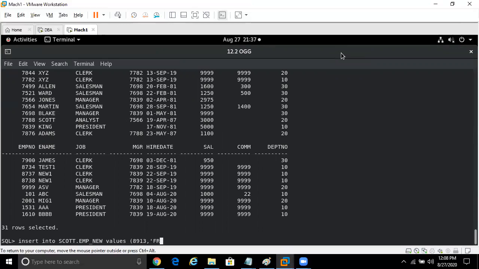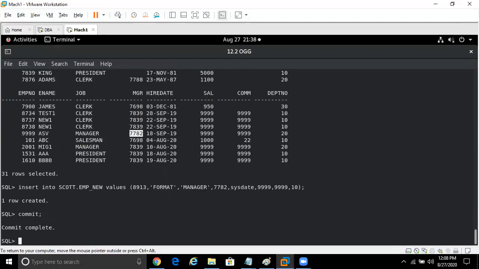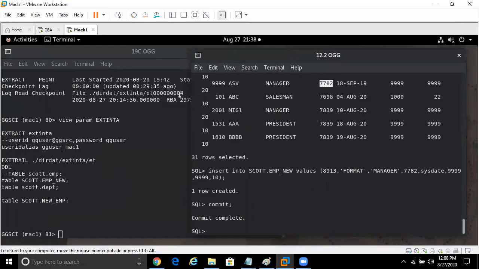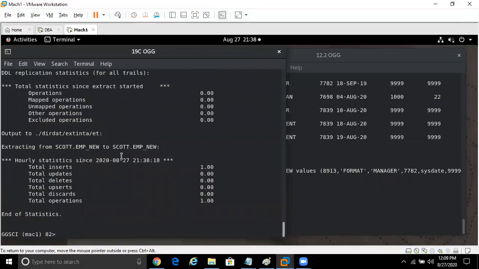Anything. One insert done. I'll do a stats on this just to check if it has captured or not. Yeah, see, we have a new insert over here.